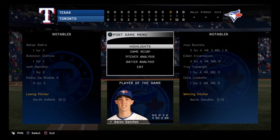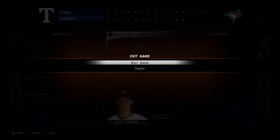Fans, our final line score this afternoon. First for the victorious Blue Jays, 7 runs, 11 hits, no errors. They left 4 men on base. For the Rangers, no runs, 3 hits, no errors. They left 3 men on base. The winning pitcher is Aaron Sanchez. His record is now 1-0. The loss goes to Derek Holland. He falls to 0-1. Time of the ball game, 3 hours and 6 minutes.